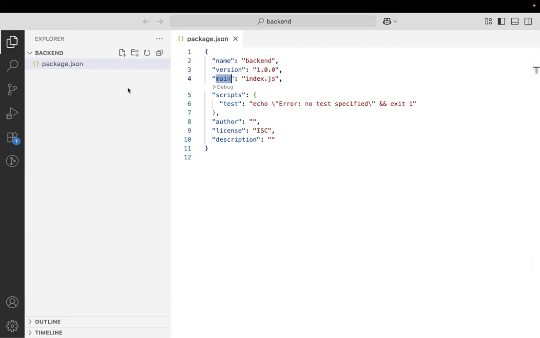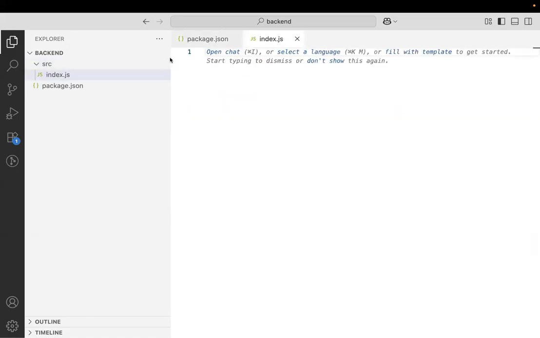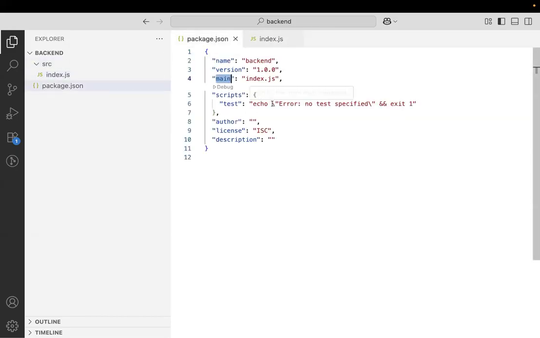But to structure our project well, we'll create one more folder here. Let's call it source. Inside source, we'll keep a file index.js. So one thing we'll have to change in our package.json: instead of index.js, our main file is now source/index.js, right?